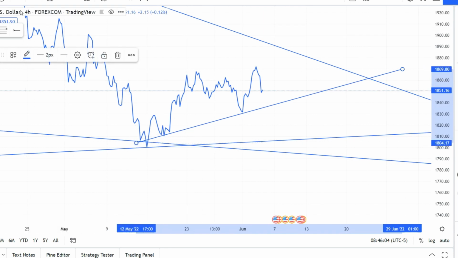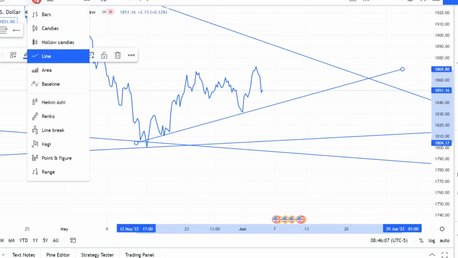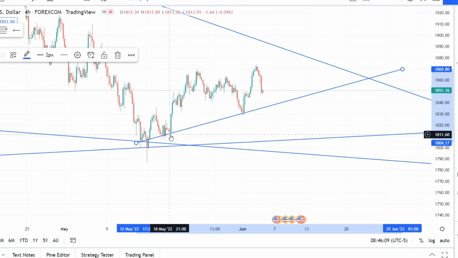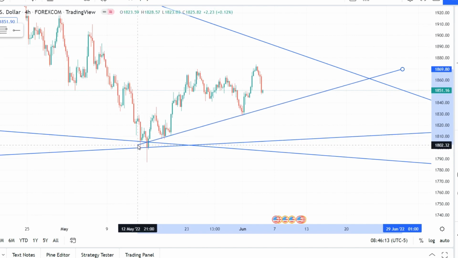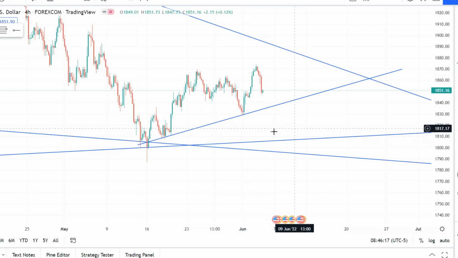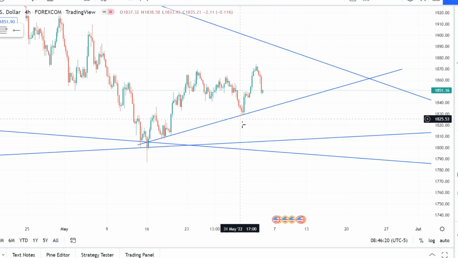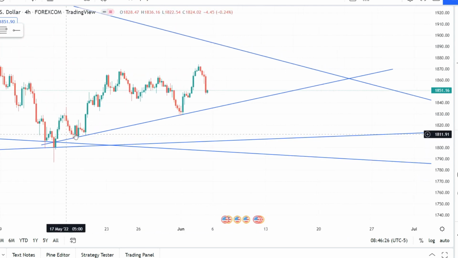Now if I open a candle chart to check whether it's right or wrong, it's approximately right. First we will make some more edits, because I mentioned one more thing in my previous videos: your trend line should not cut through the bodies of the candles. Cutting through the wicks is all right.